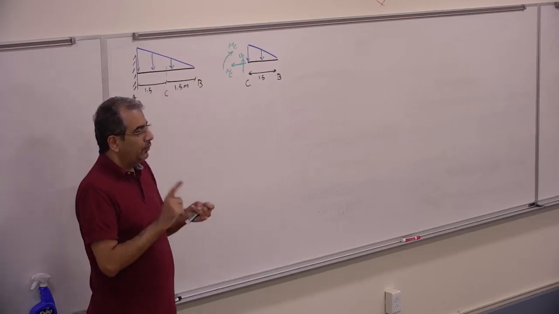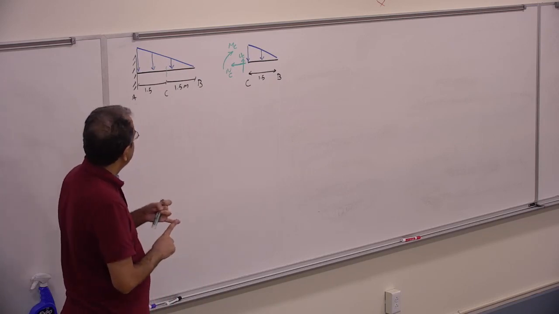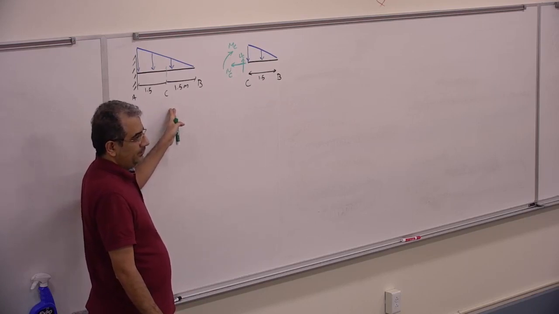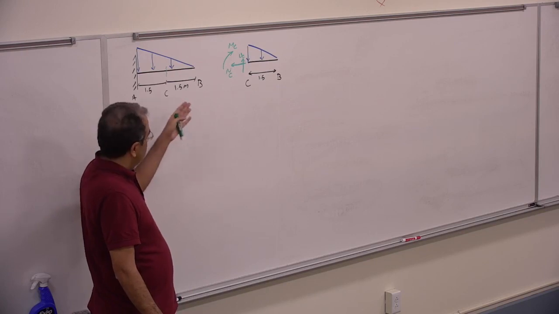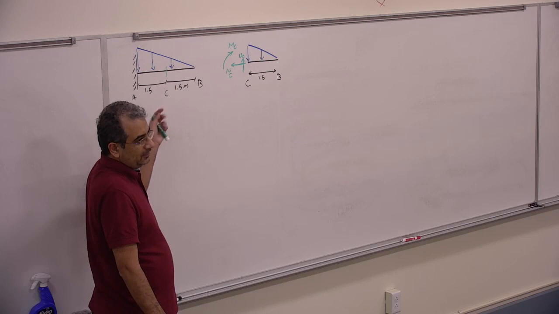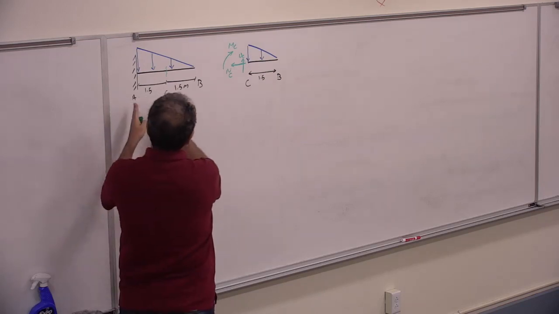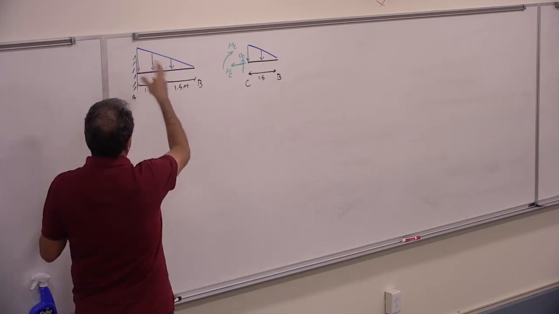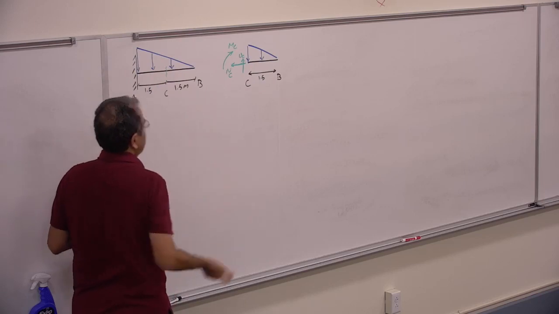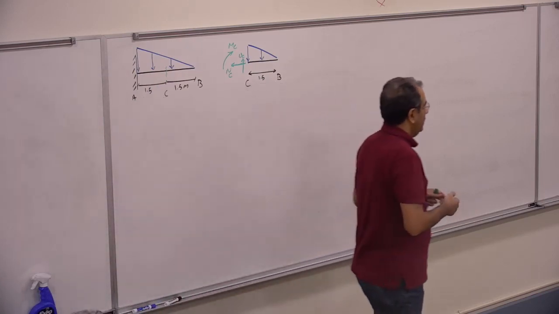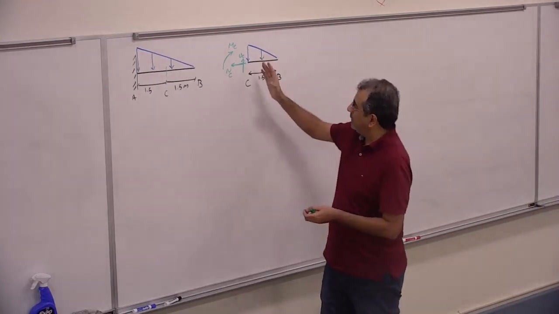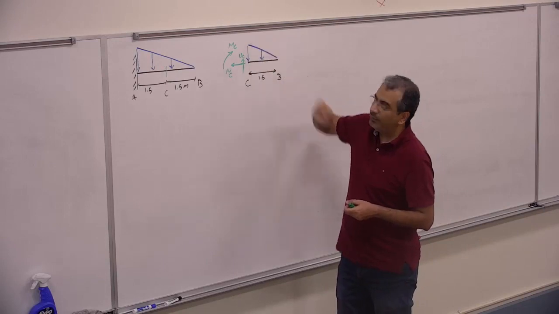So, first question, why did I choose BC rather than AC? It doesn't have all the fixed reactions, so I do not need to calculate the reaction. If I choose AC, it gives me the same solution. The only problem is that I have to go and find the reaction of the support at point A. So it just saved me from doing that. The second part is that, you see, I first cut it and then I put it there. Now I want to know how much is that force.